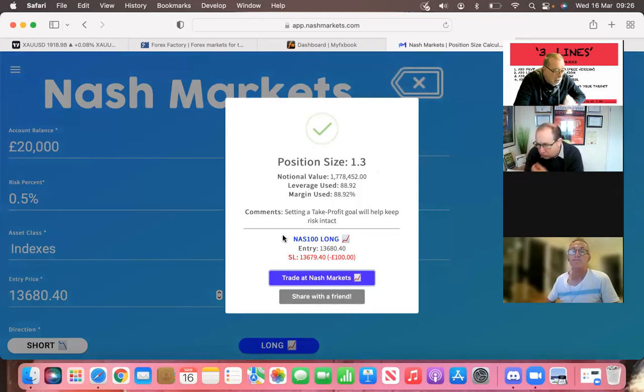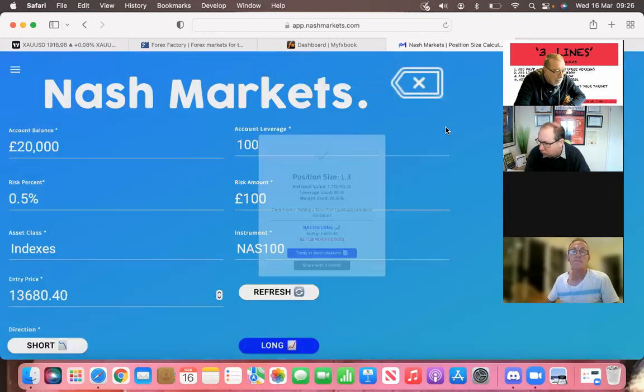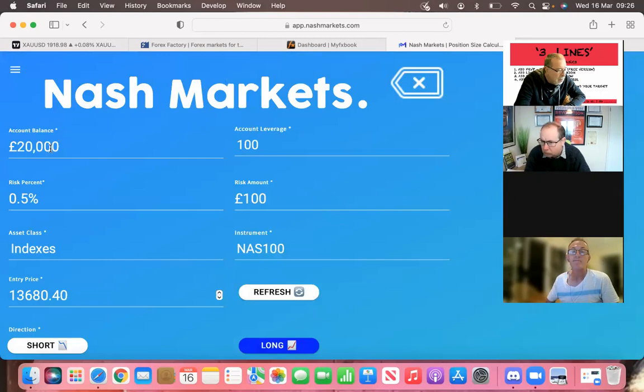And that works, as far as I can see, on all of the indices that Jeff uses, and metals and energies. So I just thought it was a fantastic new addition to our armory. Well, I'll go through that again with some different variables. Let's say different amount. Let's take it the other way.